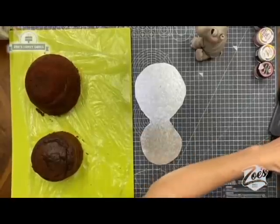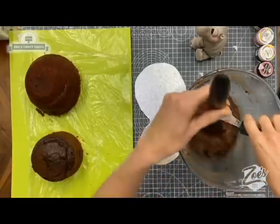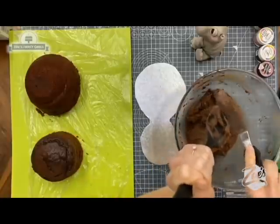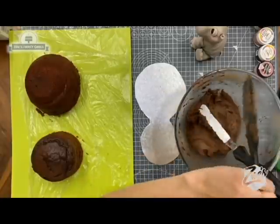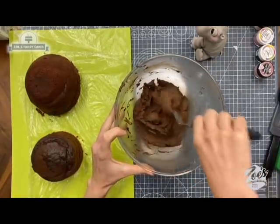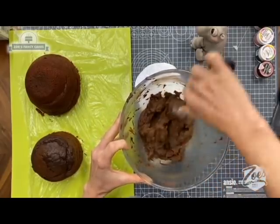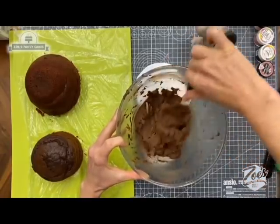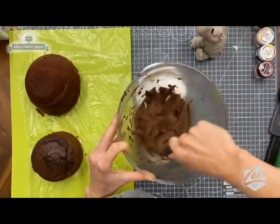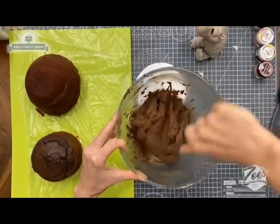We'll see how it works. It's really cold in the room I'm in, so my filling has firmed up a bit. I couldn't decide today whether I wanted to use ganache or buttercream - I change my mind frequently. Usually for wedding cakes I put ganache on the outside and buttercream in the middle. Today this is actually my buttercream and ganache mixed together - chocolate buttercream and chocolate ganache. I did microwave it just before we came online so it'd be soft, but it's so cold in here it's firmed up again.